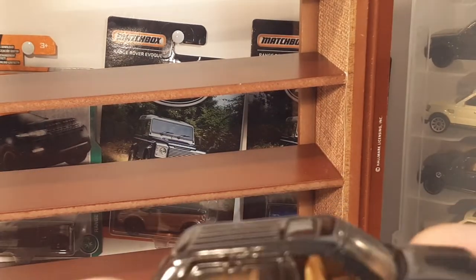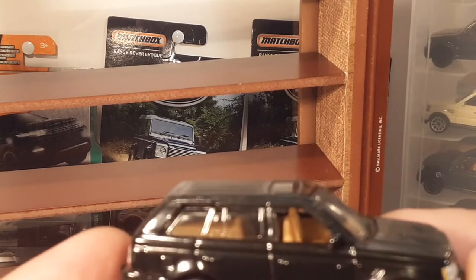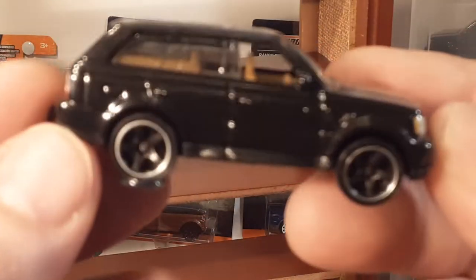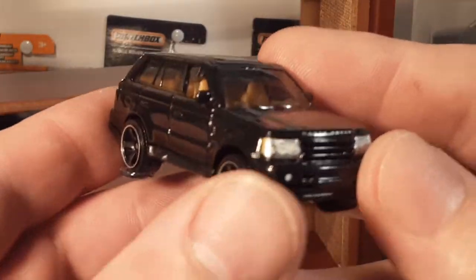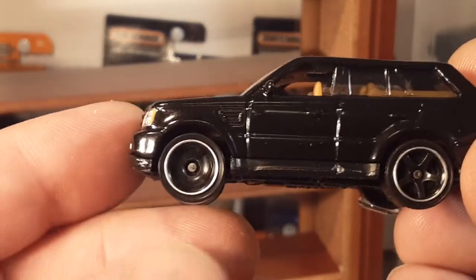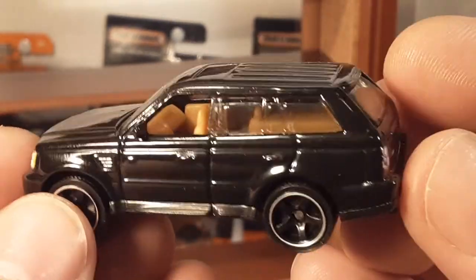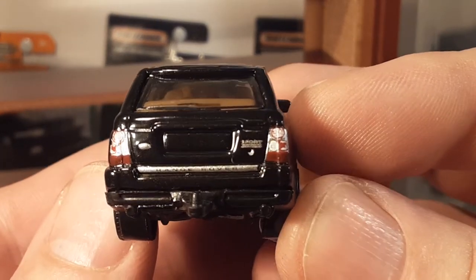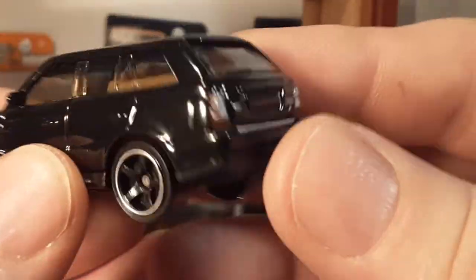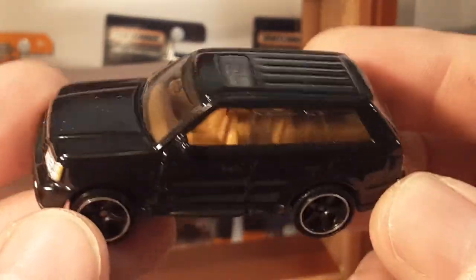Then the last one here — the five-pack — this one comes with a nice custom wheel. Pretty sharp wheel there. The black really shows off the details. They've got a tan interior in this one. The back gets a little lost in the tailgate badges, but very nice. Oh yeah, they all had a tow hitch on them. So there you go — 2011 was the last time that we saw it in the main line.